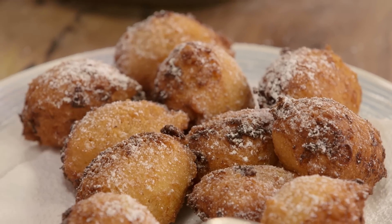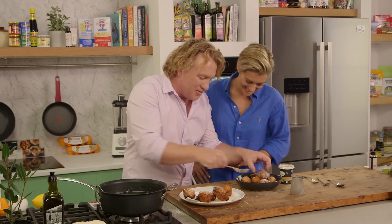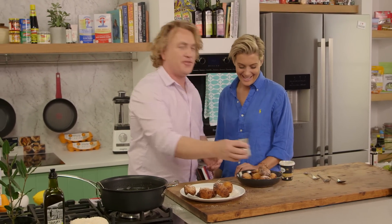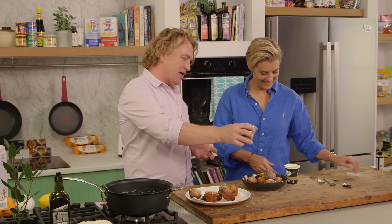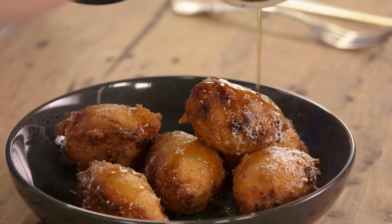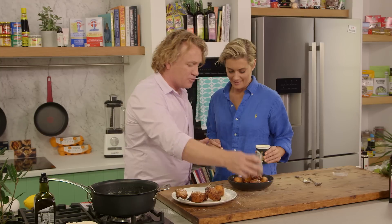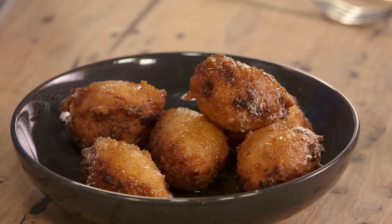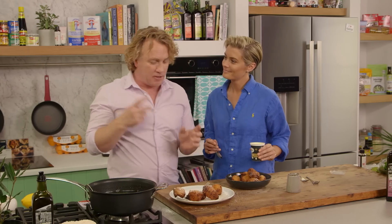You can serve them just like this in the middle of the table. I know you love these sorts of things, Rosie. I have a little sweet tooth as well — but this is what it's all about. It's the sometimes food — 80/20. Now, I'm going to drizzle some maple syrup over the top, because it makes it even more sweet and delicious. I'll make sure I put a fair bit of maple syrup in the bottom — as you break the little fritter open, you can soak up all the maple syrup.